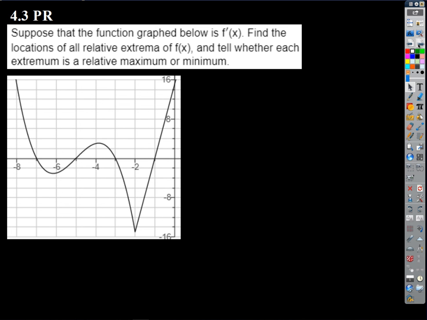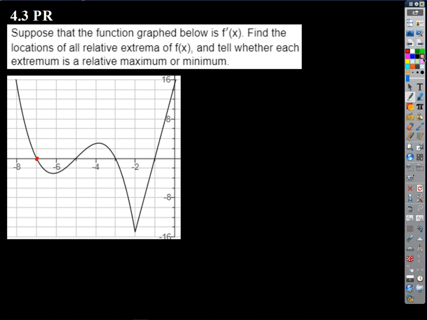Well, the derivative is 0. So negative 7, negative 5, okay, negative... so we're going to get 3 and negative 1. Here's going to be one place, I'll kind of color code these, so that point right there, that's a transition, isn't it? Remember, the derivative is 0, those are some places where we're going to end up getting peaks and valleys, right? So what's that one going to be?